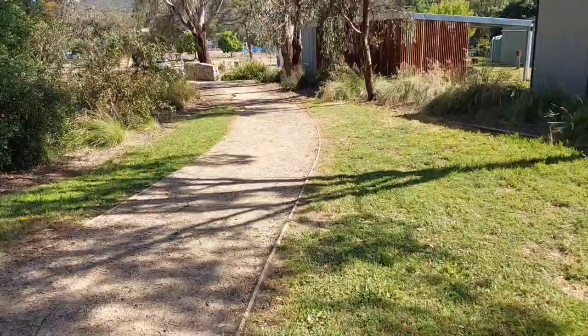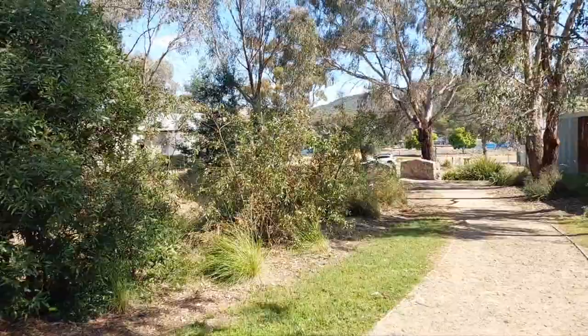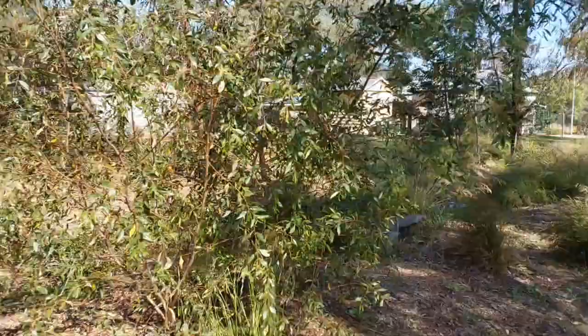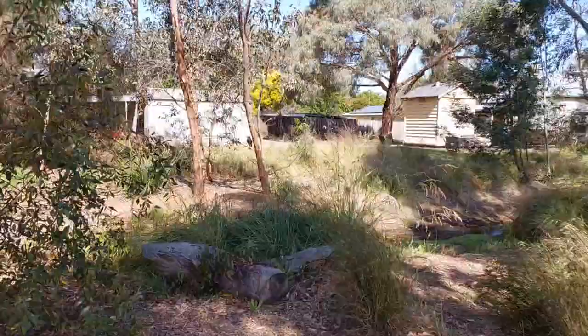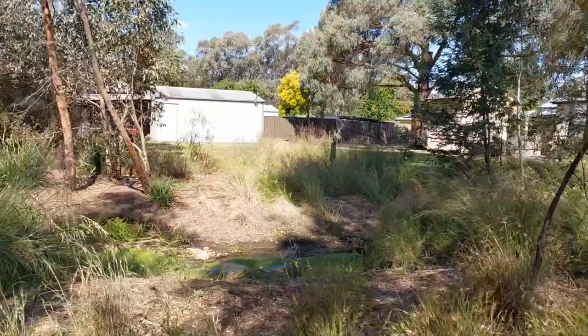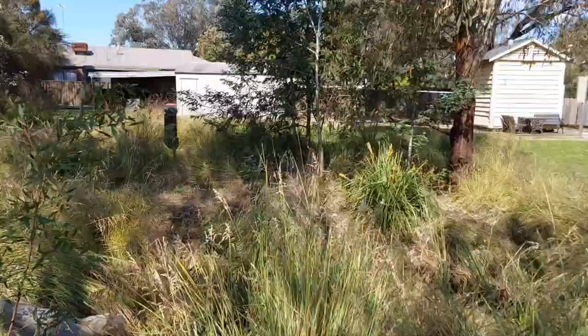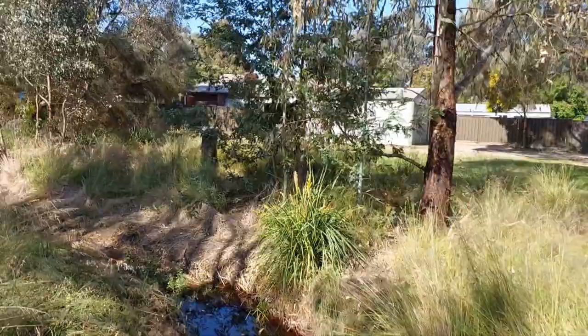So as we walk down this way, we are roughly following the route that Ned took after he awoke on that fateful June morning. It is said by some that he fought the police single-handedly for over an hour or a half an hour or 15 minutes. No one seems to be entirely sure. But this rivulet was definitely there at the time and is visible in some of the photos. And you can see through the grass there a hunk of metal which is meant to represent Ned's body armour.